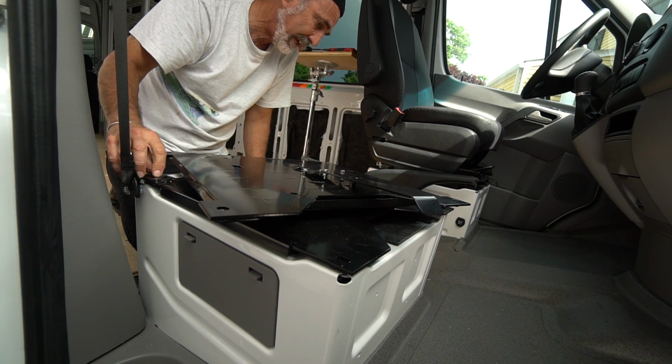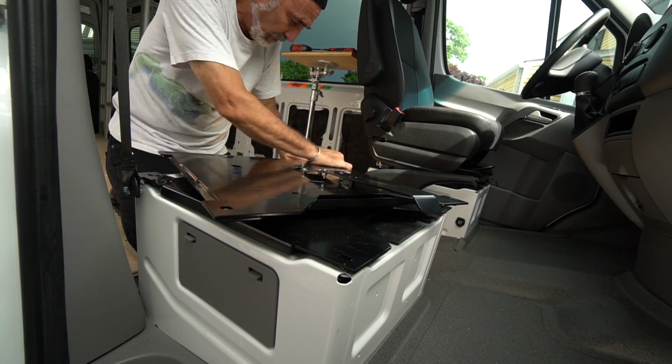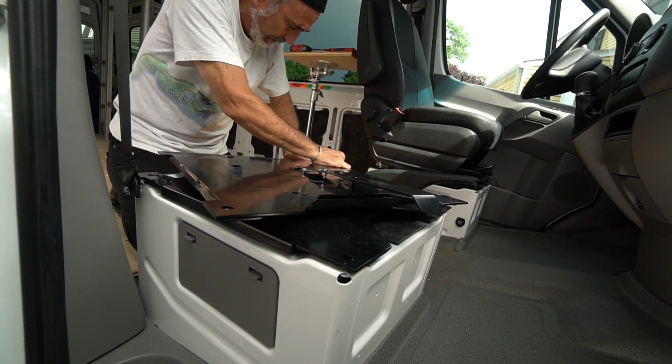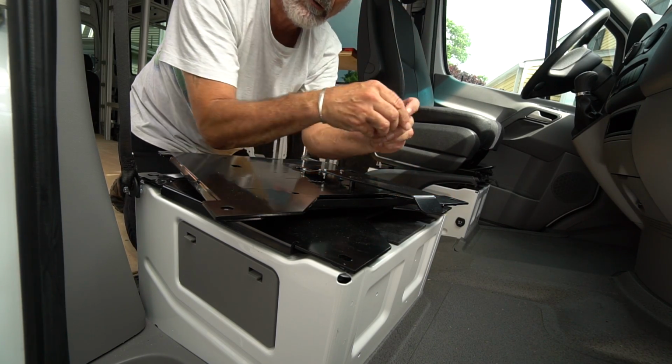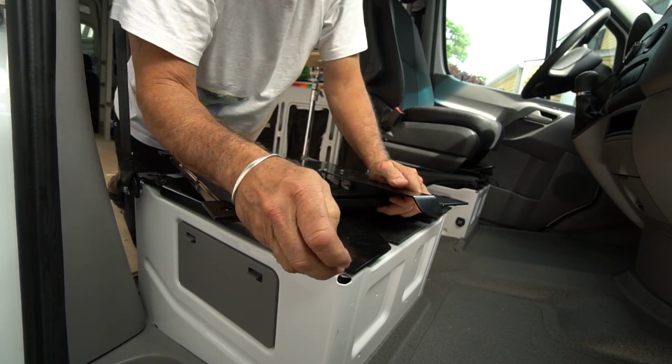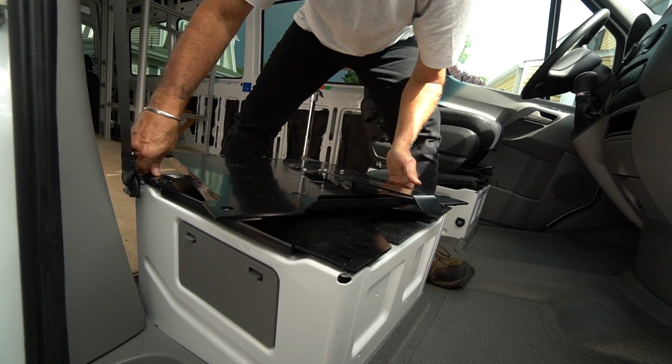So you just put them in hand tight. Keep everybody loosey-goosey till you get them in. The guys in the assembly department were very good. You know, this is, oh, I can see what we got. We got a problem here. We're not lining up.